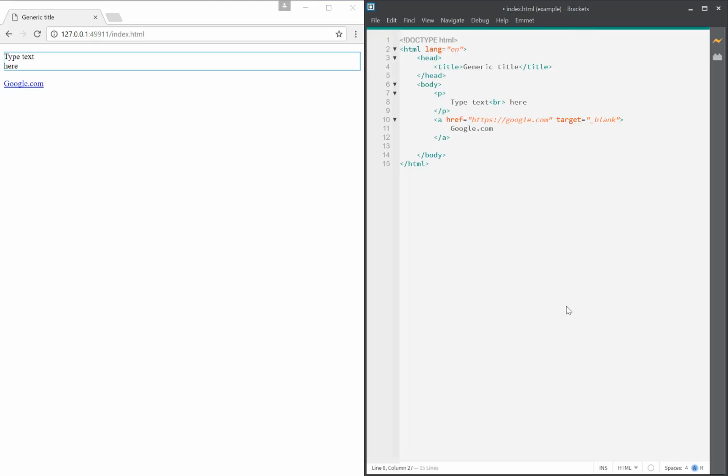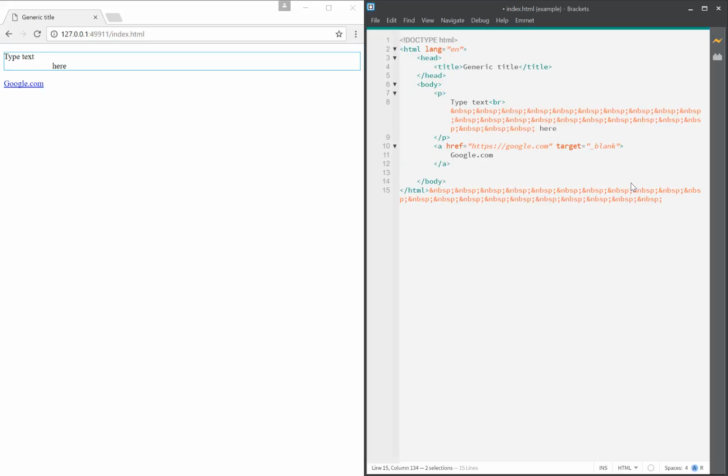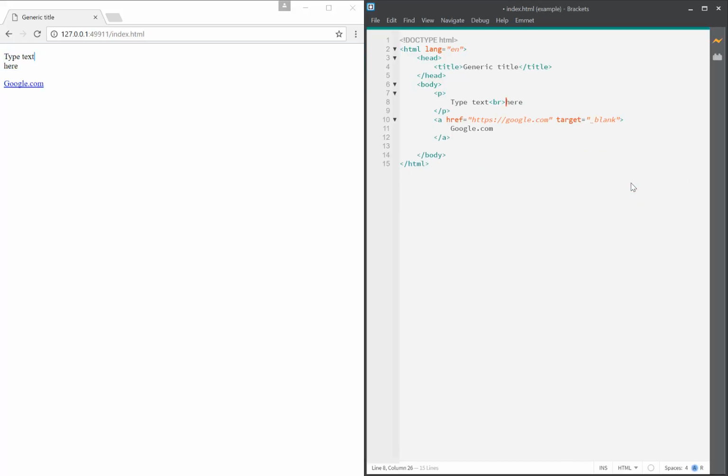The Unicode character for the space is this, NBSP. That is the Unicode for space. So you can add as many as you want here. But this is bad practice. What I would do is give this a class or a span and then style it later. We'll get into that later.